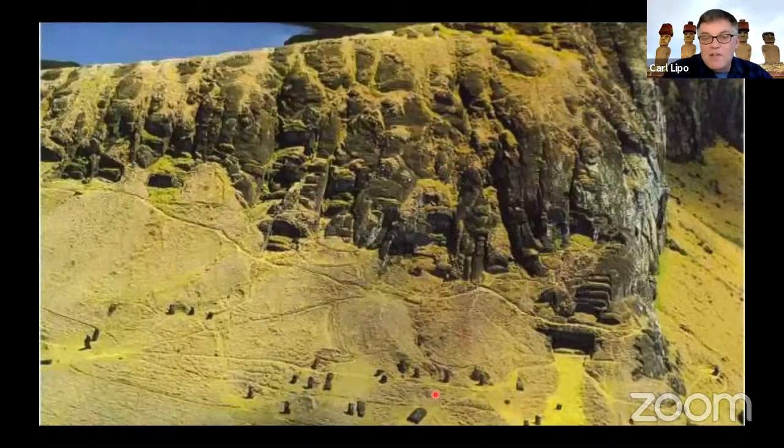Now, a lot of the statues that you see, like the ones where we see the heads, are parts that are exposed of full statues that are actually standing with their bodies underground. And the heads of Easter Island are really down here. But really, this is the secret everyone should know, is that these are all full statues. And what we're just seeing is the topmost part of the statue where the rest of it's buried.